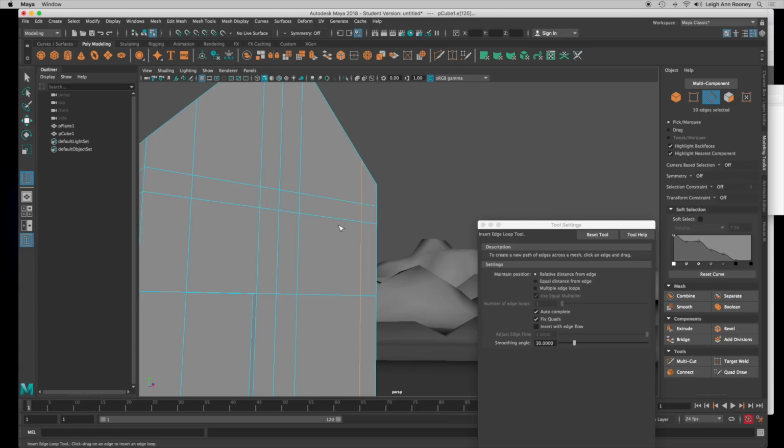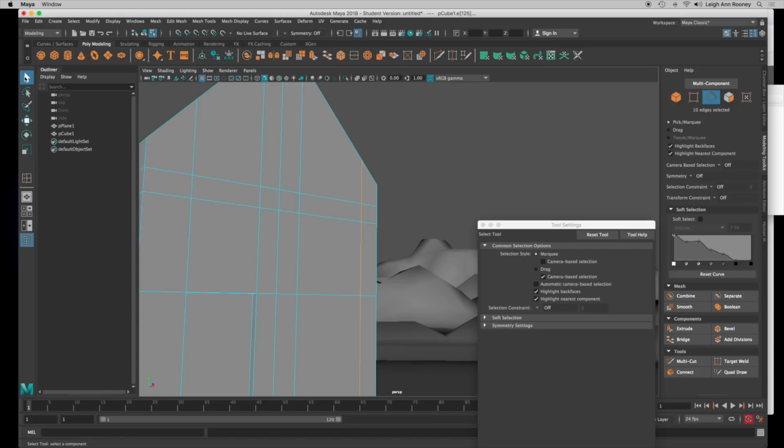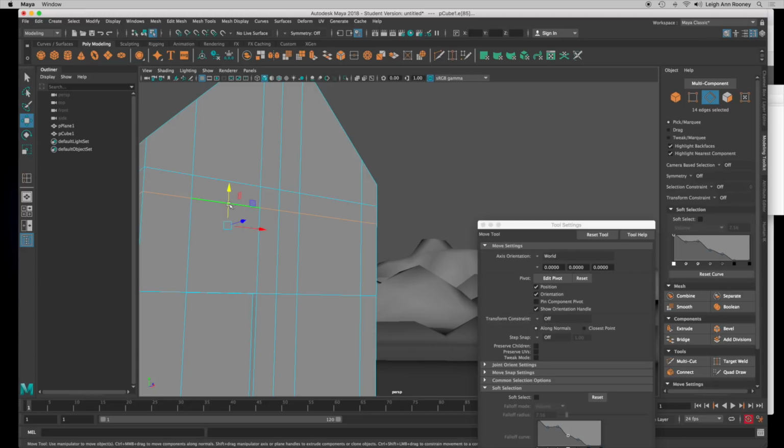If I want this to be my window, but I made this line with the mesh tool and I want to move it down a little bit, I can come into the selection tool here, click on the edge, and double click on this line and it's going to select the whole thing if I'm in that edge selection. And then I can come into the move tool and move that whole line up and down, and it's going all the way around the entire house. So it's really giving you lines for where all your windows are going to be.